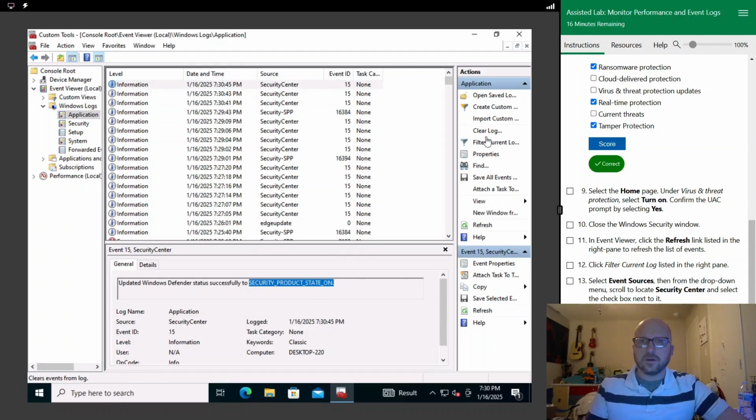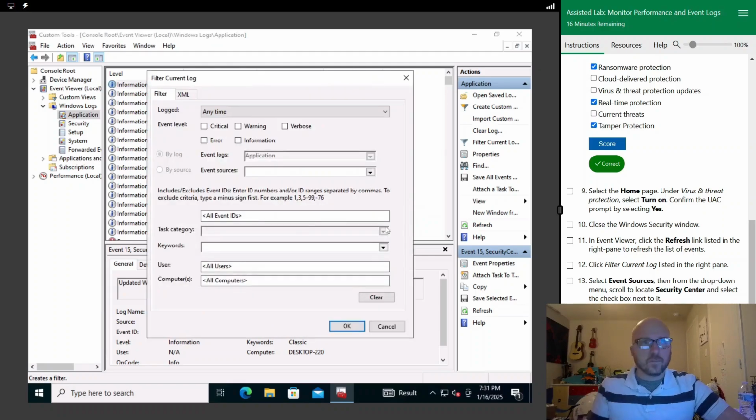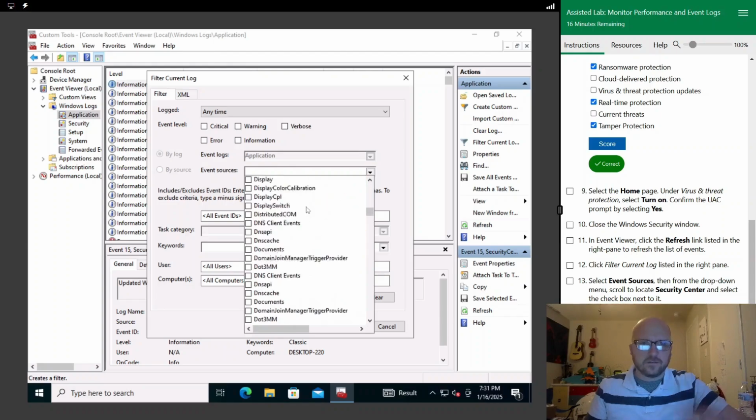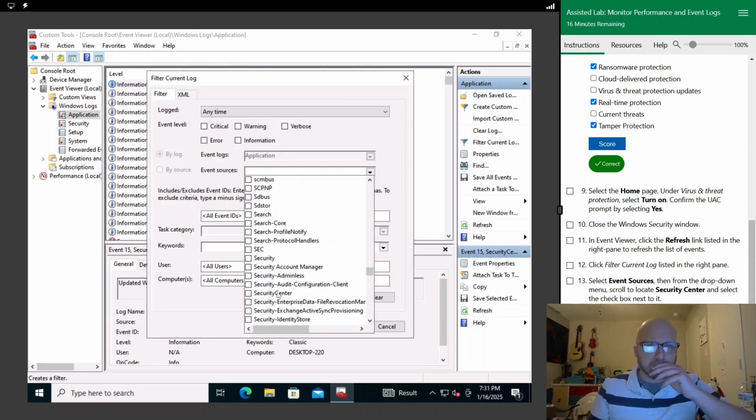Filter current log over here. We're going to select event sources over here and find security center.